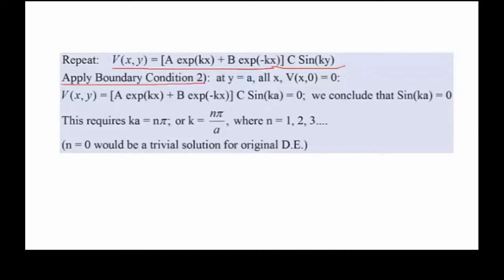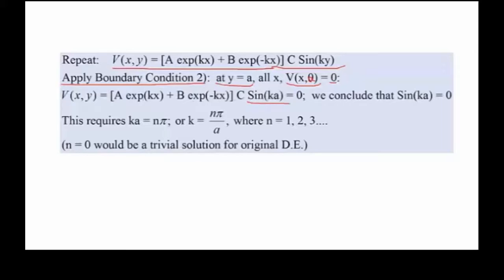So now we'll apply the second boundary condition, which said that at y equals a, for all values of x, V of x, a is equal to 0. I should have put an a here, excuse me. What that means is the top plate is grounded, so that's why we get this result. Substituting in y equals a into this equation, we get a sine ka and then the same factor out here. Because this is normally not 0, you can see that we're going to have this function here equal to 0. We can't set c equal to 0 because that would throw away the whole solution. In other words, it would be 0 for all values of x.